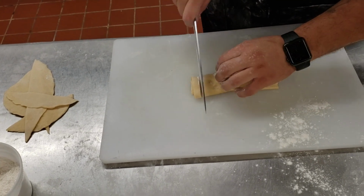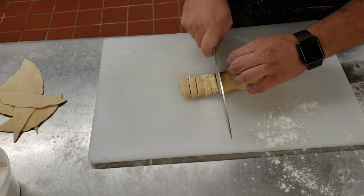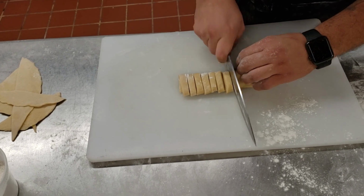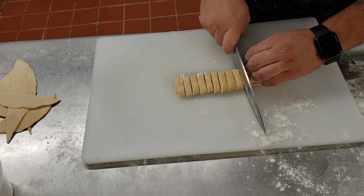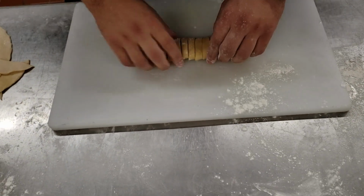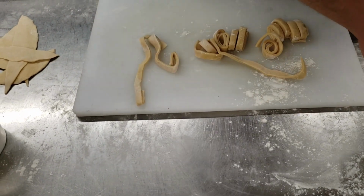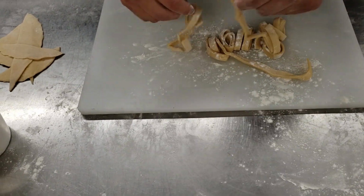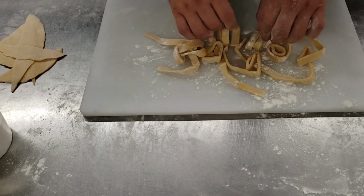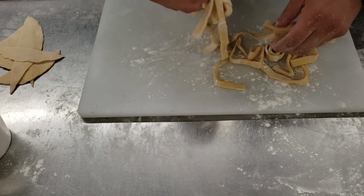So if we want them all consistency, all the same, we're pushing and pulling on our knife all the way throughout. And from here, we're gonna take them out individually, throw a touch more flour so they don't stick. And here we go, hand cut fettuccine noodles.